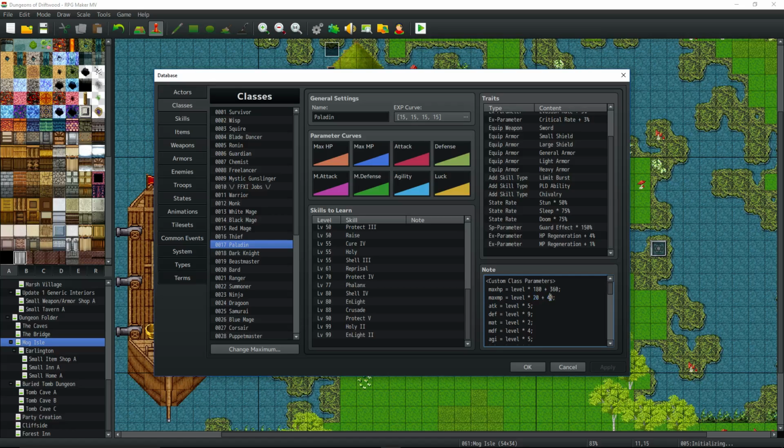I'll keep it at this for now so that the early on isn't so brutal. They'll be able to actually have some MP to play with, and then later on they'll just have more than they need. Maybe I'll have some enemies that drain MP. That could be a good way to balance it too. So anyway, attack is just right on the average.